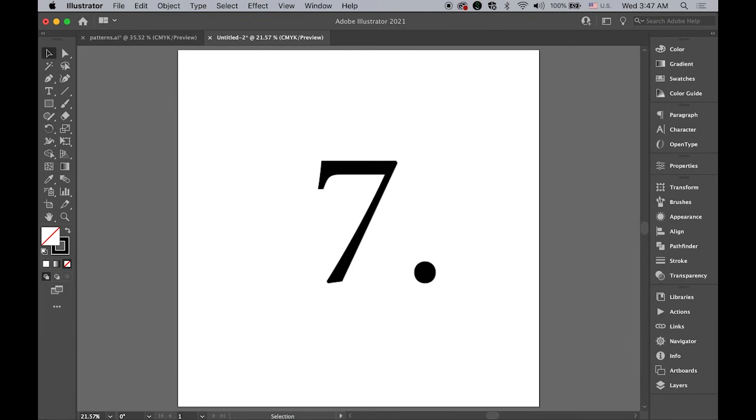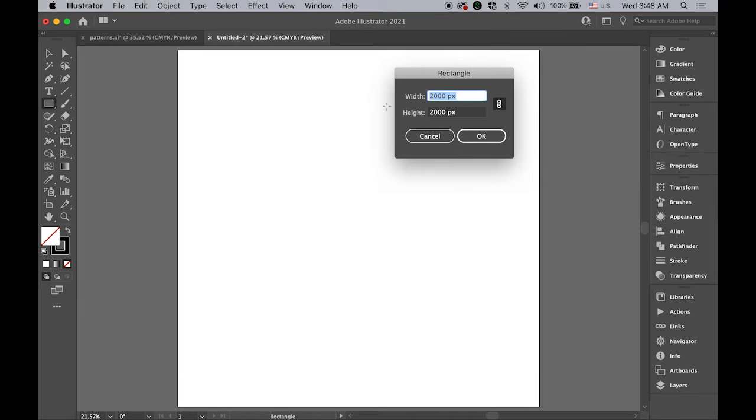Now pattern number 7. Pattern number 7 and 8. It's a kind of an interlaced pattern. Choose your rectangle tool, no fill color, and then just a black stroke. And then click somewhere. Ooh, this is way too big. We're gonna have about 150 by 150 pixel.